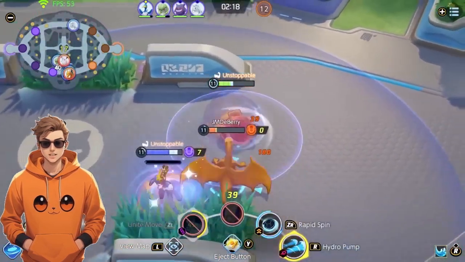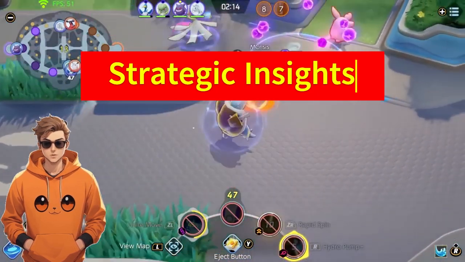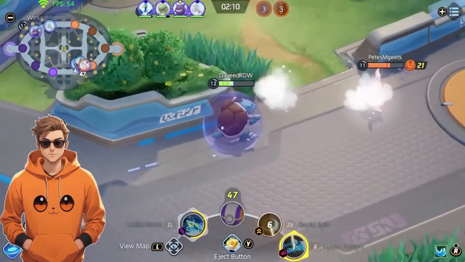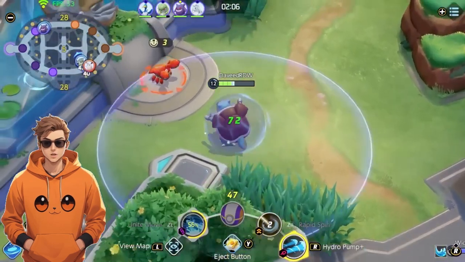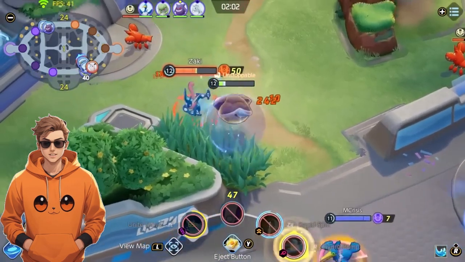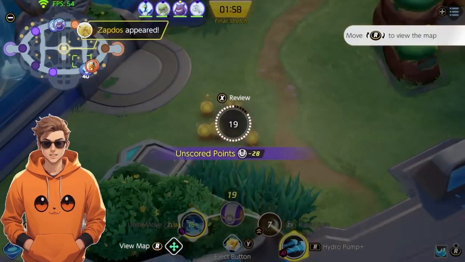towards victory. Strategic Insights. Now that we've dissected Blastoise's versatile builds, let's delve into the strategic insights that will empower you to masterfully wield these configurations on the Pokémon UNITE battlefield. The key to unlocking Blastoise's full potential lies in understanding when and how to deploy each build, ensuring that your playstyle aligns seamlessly with the needs of the moment.